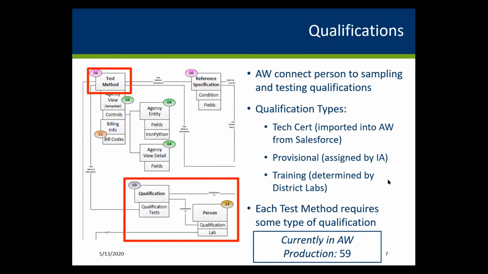Alan showed you some of the different qualifications that we have set up to even perform the cement testing and those things as he went through things. Each test method requires some type of qualifications. So very important, Alan showed you when he made those sample records that he copied sample records without putting Mike Daniels' name in because that's tied to the material and everything's tied to something. So it's all very thoughtfully put out as when we make our decisions. As far as qualifications go, currently in AASHTOWare production, there are 59 different types of qualifications.